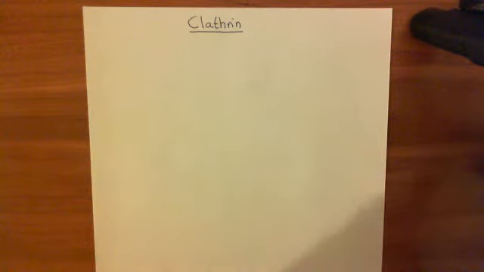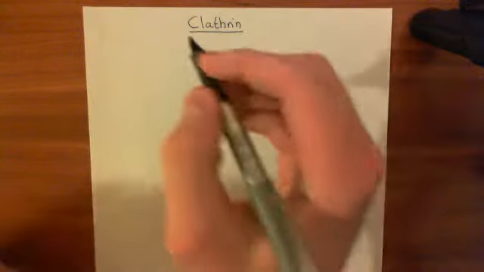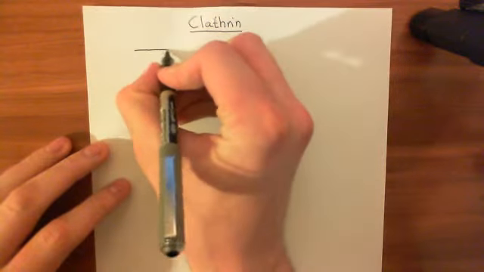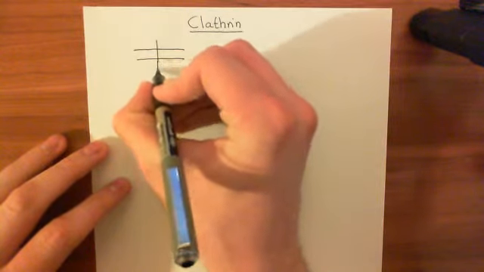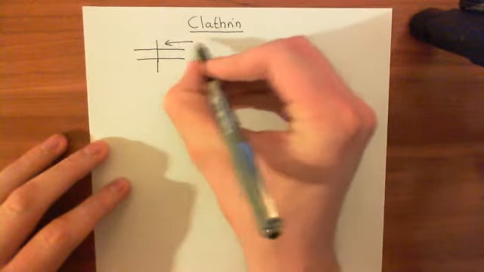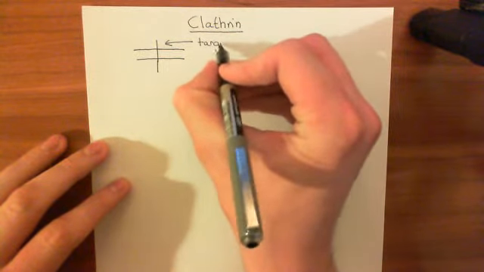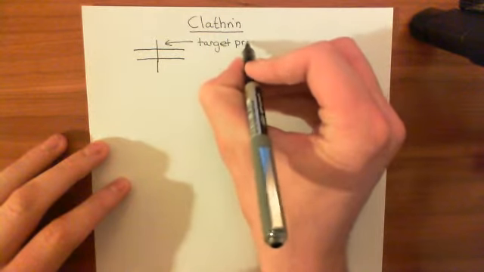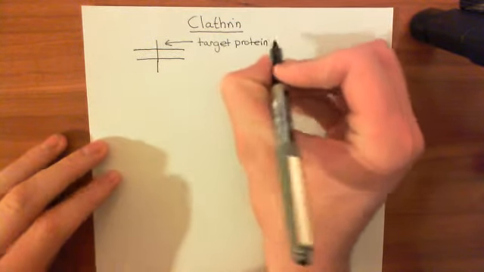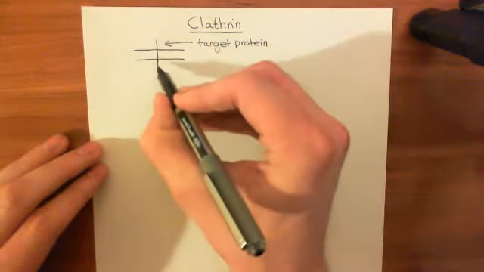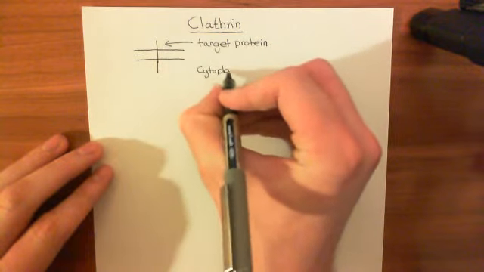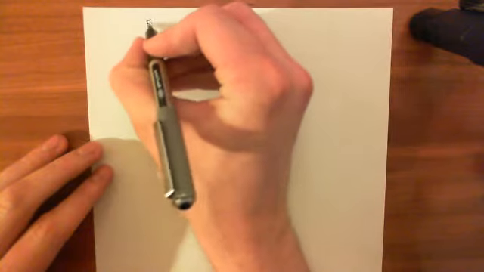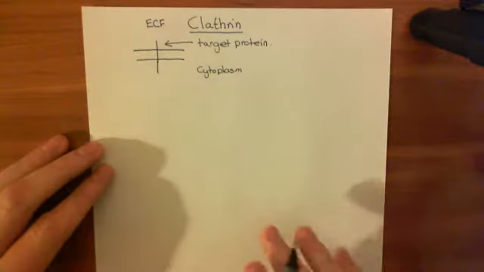So let's have a reminder of what we've seen so far with the endocytic vesicles and the adapter proteins. We started off with the plasma membrane here, and we had our target protein within the plasma membrane here. So this is our target protein, and we want to endocytose this protein. Now we saw that any protein which needs to be endocytosed will have a certain intracellular domain. So let's say this is the cytoplasm on this side of our plasma membrane, and this is the extracellular fluid, the ECF, on this side of the plasma membrane.